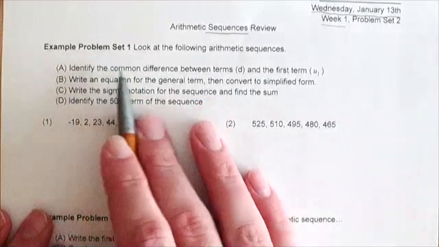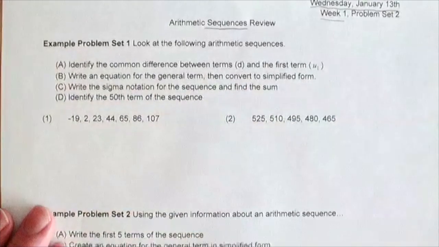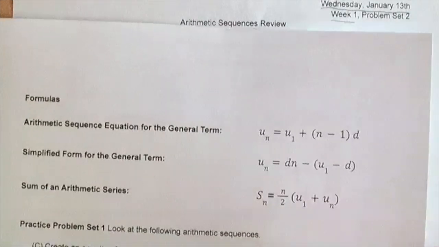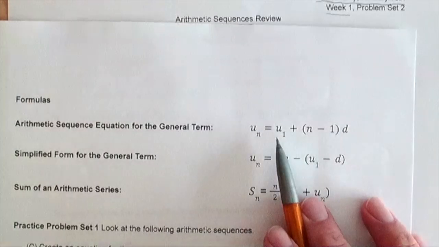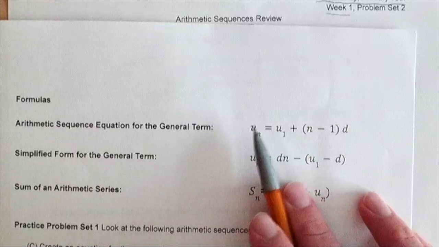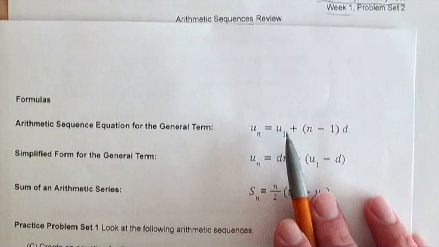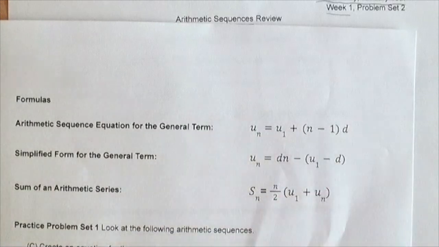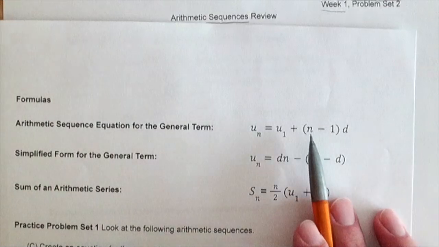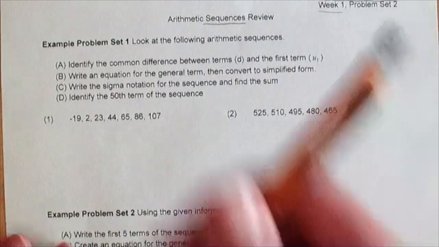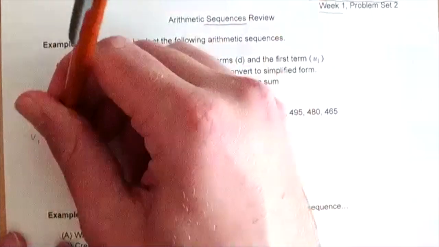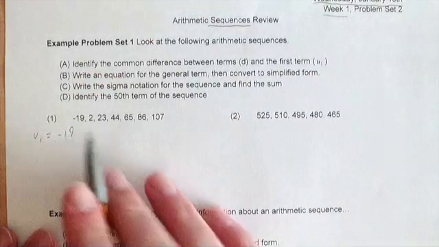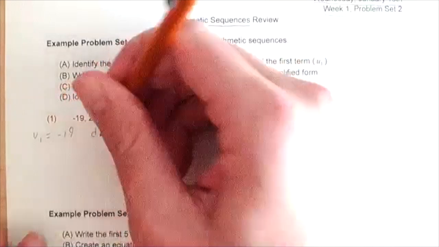And the first thing is just identify the common difference between the terms and the first term. So we know that we're going to use an equation, and I'll give you the equations again today. But we know that the equation for the general term, so if we want to find any term in my sequence, all I have to do is find the first term and the common difference, and n will be like the variable in that equation. Whatever n we plug in is the value that we're looking for. So here, the easiest thing to do is just name the first term first. Nothing complicated about that. Negative 19 is the first term. And then d is the common difference.